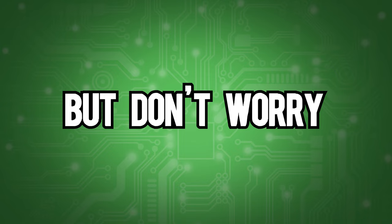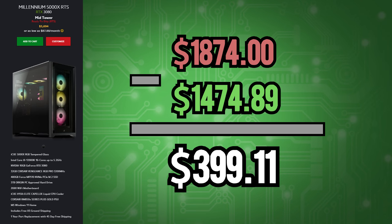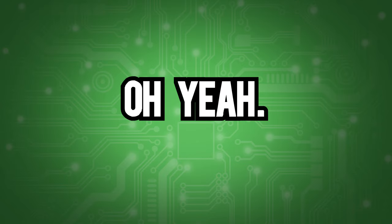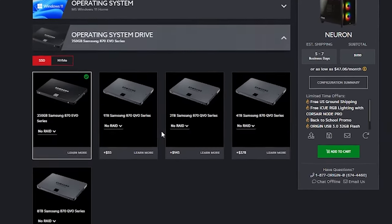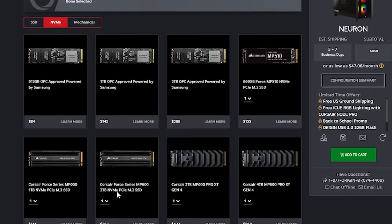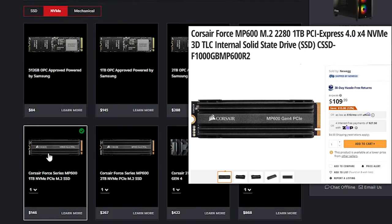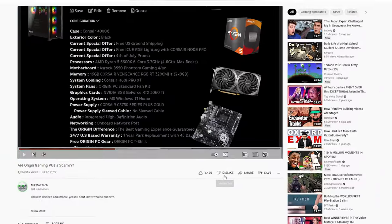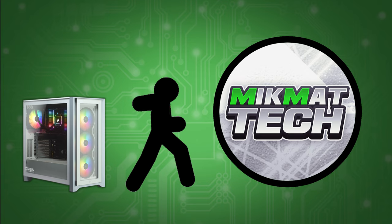I want my f***ing keyboard. But don't worry, the computer comes with a free shirt and mousepad. Hopefully it's worth the $400 before tax and shipping is added. One final thing to mention about this computer: it doesn't have actual storage. It comes with a 250GB boot drive, and that's it. So unless you only play one game on your gaming computer, you need to buy at least a 1TB drive. That will set you back $146 when it only costs $109.99 on Newegg. This is the time when you dislike this video because you bought a PC from Origin and you now have buyer's remorse and want to take your anger out on us.